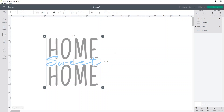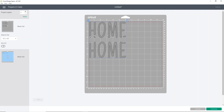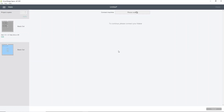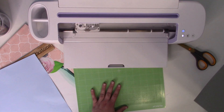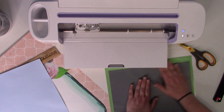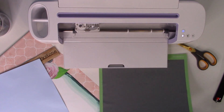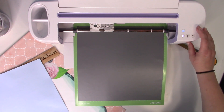We don't have to do anything like flipping or mirroring to this, so it's really easy to make. All you have to do now is click make it. And you'll see that you have two mats — we have our gray mat for the words home and then we have the blue mat for sweet. We're going to cut this with the matte StarCraft HD, which means we're going to cut this on the vinyl setting. You don't need to do anything special — just cut it on the regular vinyl setting. I'll take you over to the machine and show you guys how to load it. We're ready to load our mat. I have our light blue and our gray, and then we have our standard grip mat. So I'm going to line my vinyl up — you're going to put it face up on your mat and make sure that it is well stuck down.